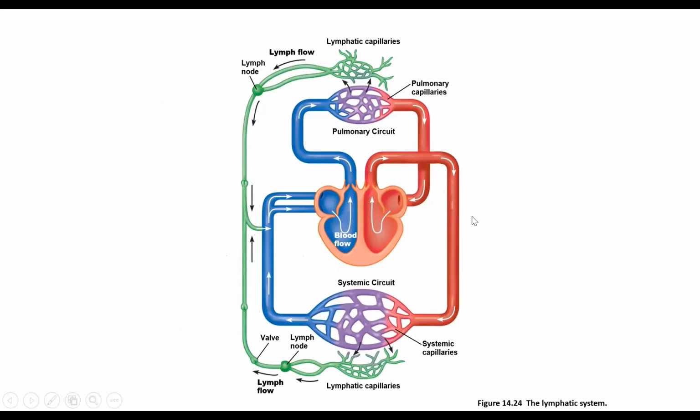So this is what that connection looks like between the vasculature and the lymphatic system. Essentially we have exchange of fluid happening at the capillary beds. Fluid moves out into the tissues. That fluid is then sent to the lymphatic capillaries. The lymphatic capillaries will then aggregate towards lymphatic vessels. Now, these vessels also have valves, right? Like the veins, they're moving against gravity in some instances, and so they want to prevent any backflow and keep that fluid flowing in one direction. And so we also see valves present in these lymphatic vessels.